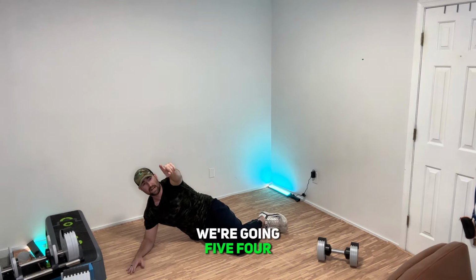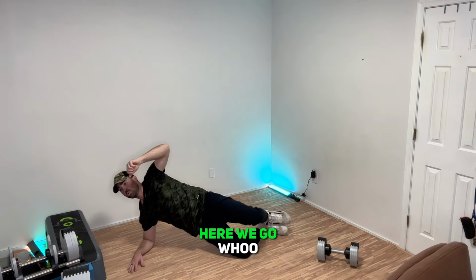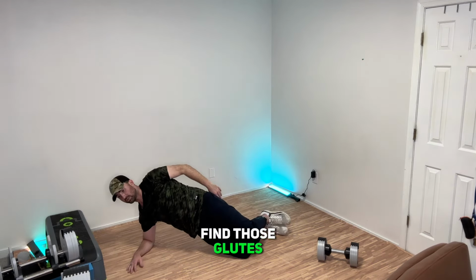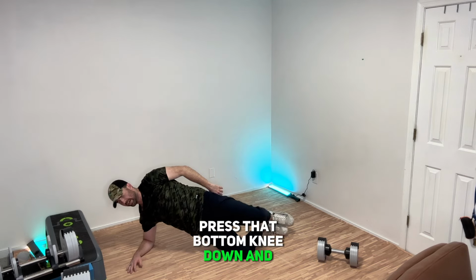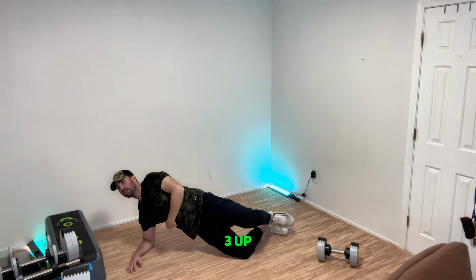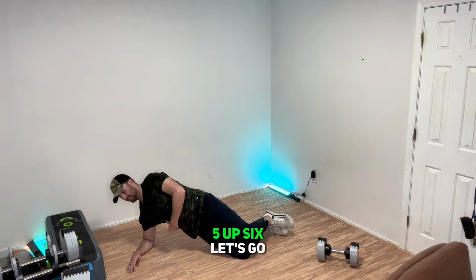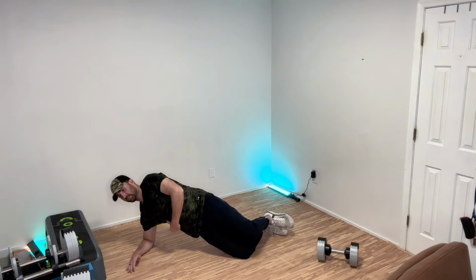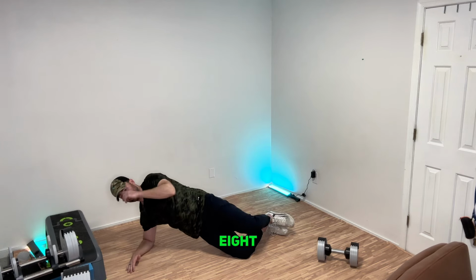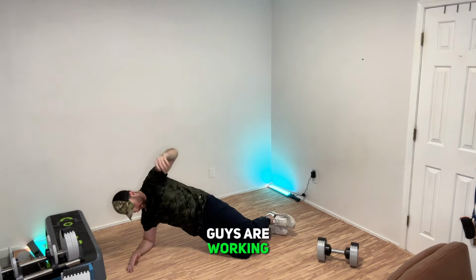Don't rush them. We're going in 5, 4, 3, 2, and 1. Here we go. Hard squeeze. Find those glutes. Press that bottom knee down into that floor. 2, 3, yep. 5, yep. 6, let's go. 8. Guys are working.